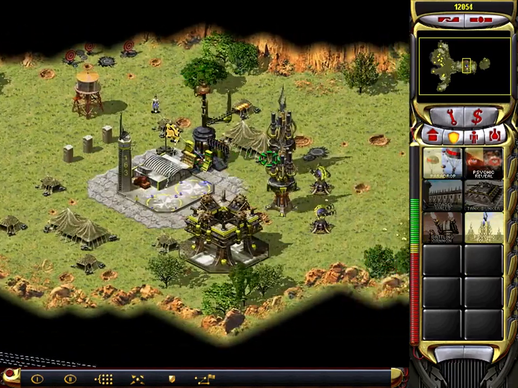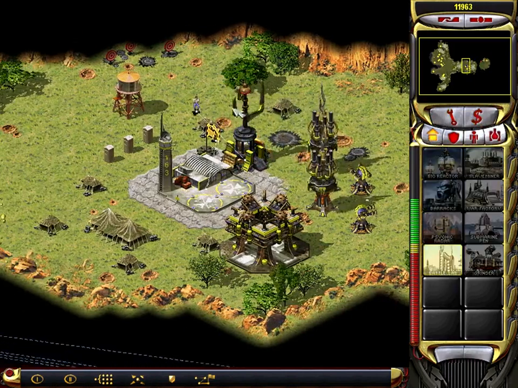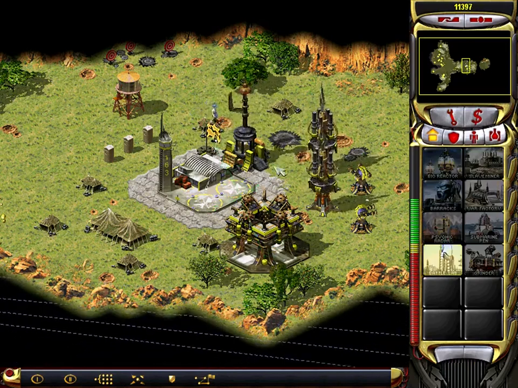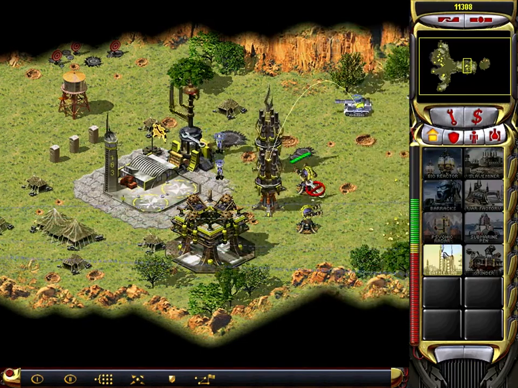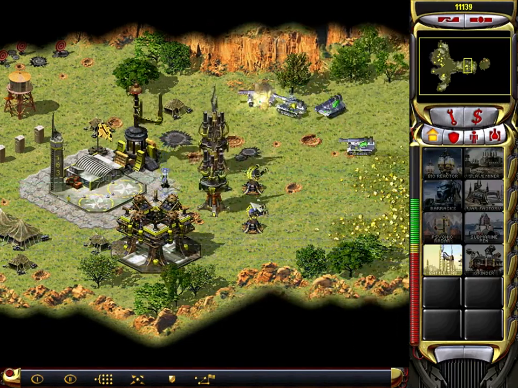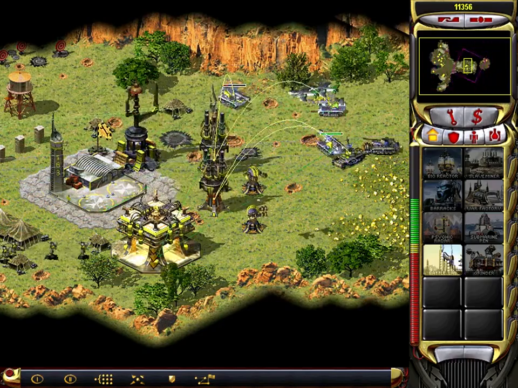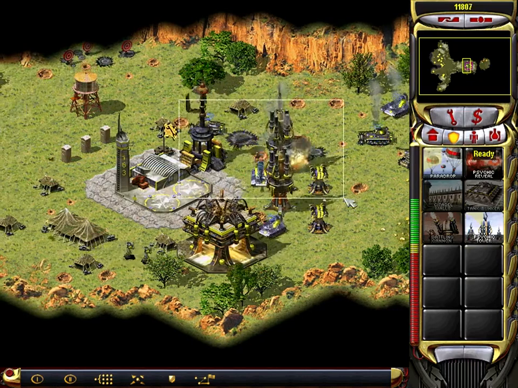Now Yuri's other weakness is robot units. So I'm going to start on the battle lab now because I can afford it. Oh, tank destroyers! Haha! Not a tank I can't break! Oh, now they're sending in the Harriers! Oh, this is fun. This is gonna be fun.